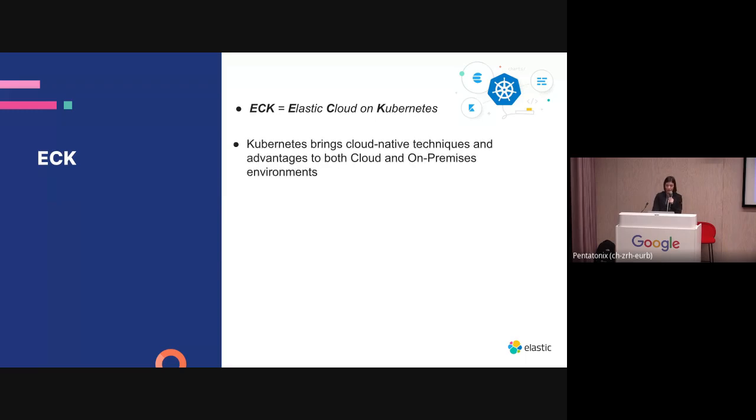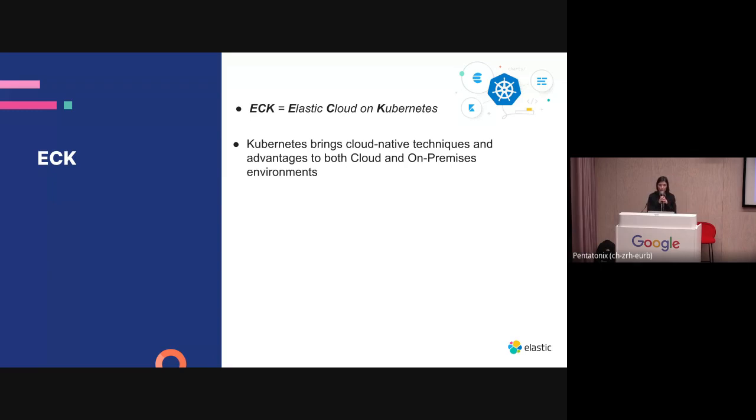Kubernetes brings the cloud native techniques and advantages to both cloud and on-premises environments. And I think that's important because cloud for me is not only about where you are hosting your applications or your servers. For me, it's more about the methodology, a way to work, the cloud native paradigm.